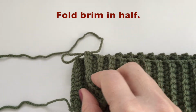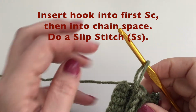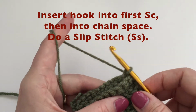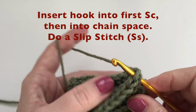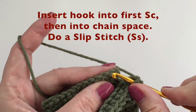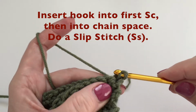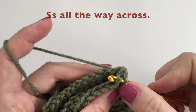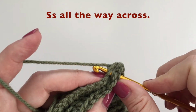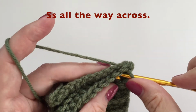We can then fold the brim in half. Insert your hook into the first single crochet, then into the chain space on the other side. We will then complete the stitch with a slip stitch. So into the single crochet and into the chain space and slip stitch. Continue that all the way along.